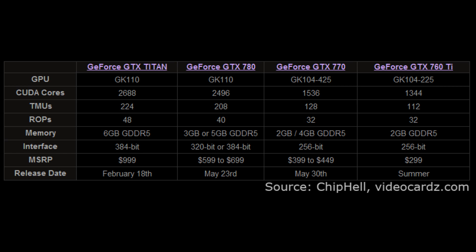The GTX 780 is significantly more interesting. The 780 looks more like what we'd call a Titan Lite card. From what Chip Hell sources have stated, it looks like the GTX 780 will utilize the same GK110, or at least a slightly stripped down version of the GK110 GPU that's found in the Titan. It'll have 2496 CUDA cores to Titan's 2688. In terms of raw compute power they're really not all that far apart, at least for gaming and enthusiast purposes. It's almost definitely less optimized for professional applications, but the 780 will still be targeted toward gaming.